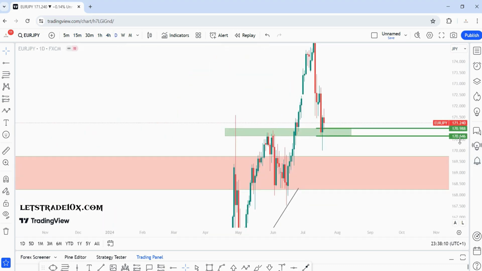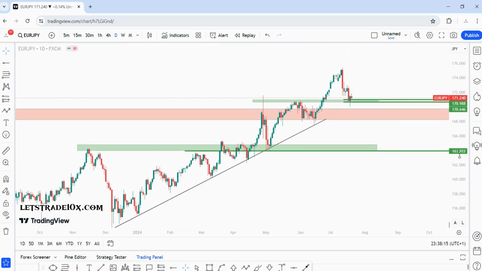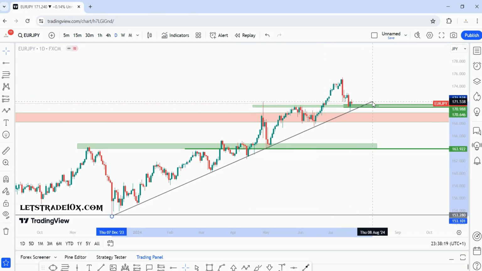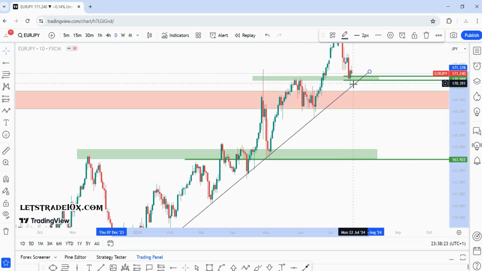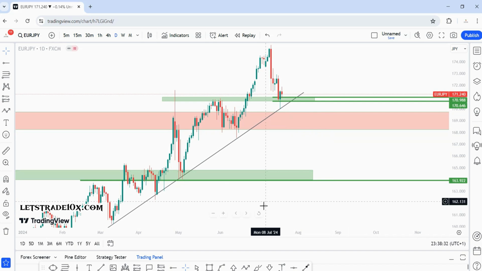I think I should look at the daily time frame on this one. Let me start from the daily time frame. Now, if you notice, this trend line has been holding for quite some time. As a matter of fact, that was the trend line price came to retest that created that little manipulation below our zone. So for now, I still would like to see price continue higher from that region. However, if price takes out that trend line, I think I will be patient.